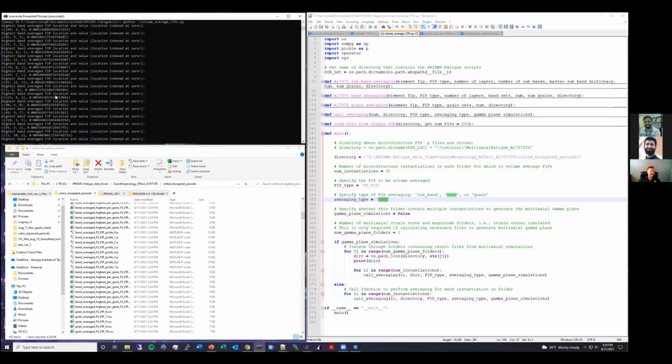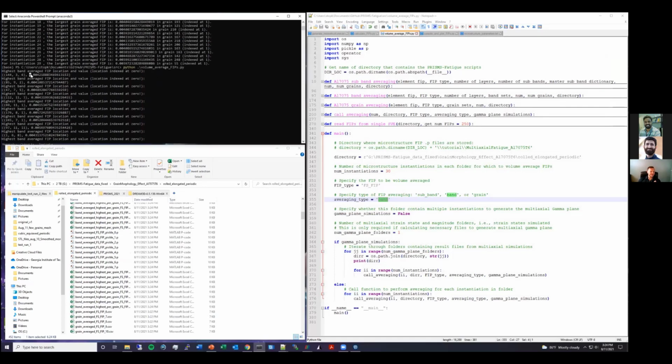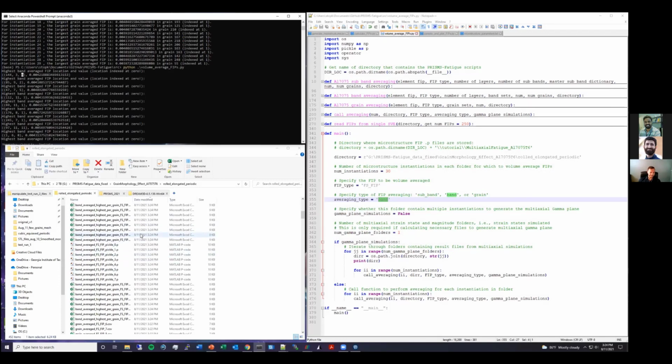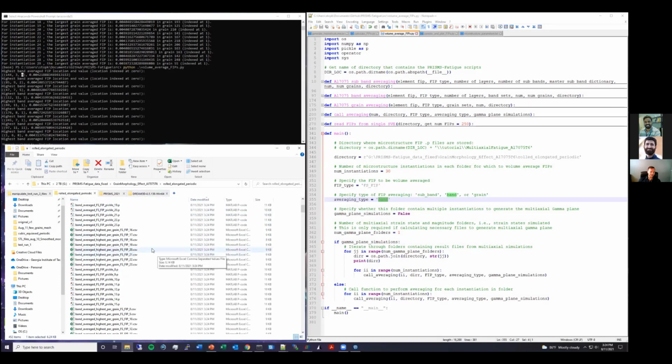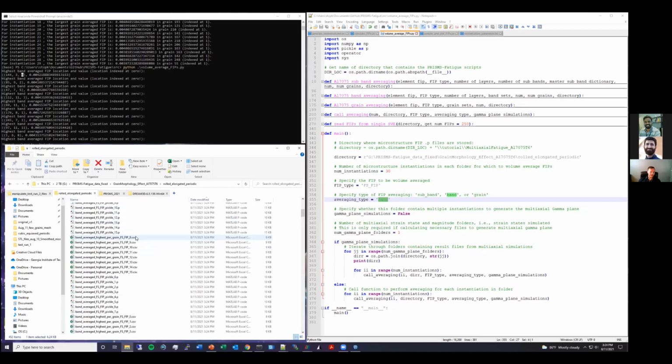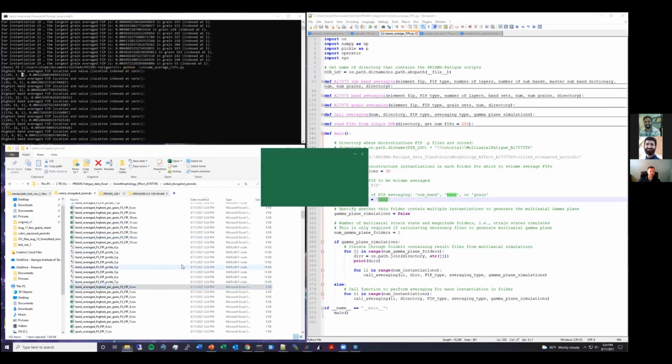And this tells you that for instantiation 0, the highest FIP is so-and-so in grain 144, but it says indexed at 0, so this is still grain 145. And it tells you the slip system and the layer number at which that highest FIP occurred. So this is really useful because we can track where the highest FIPs are in the microstructure.